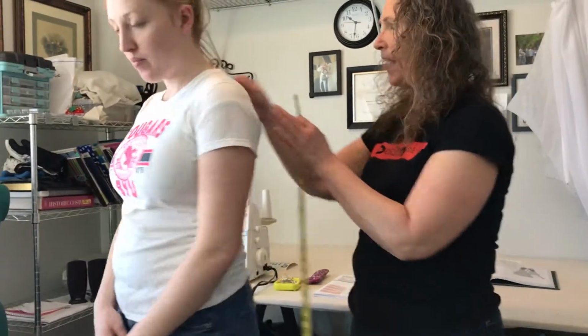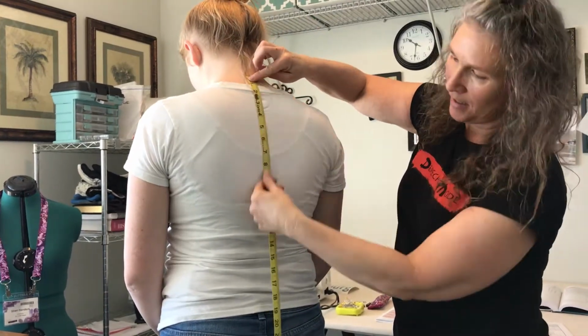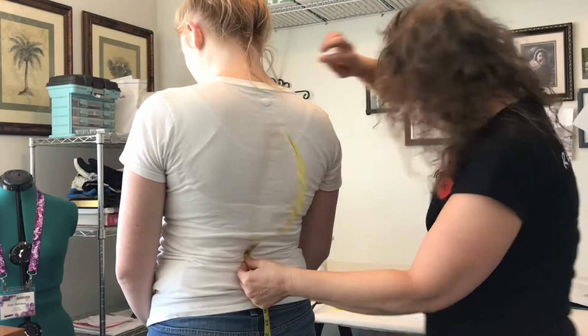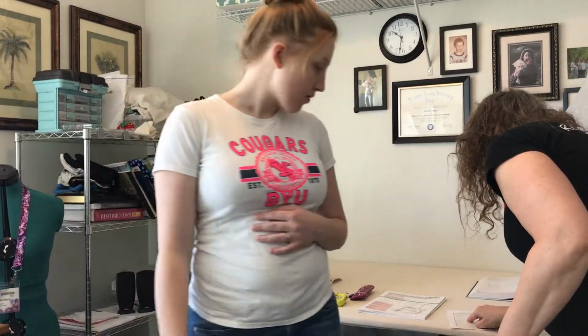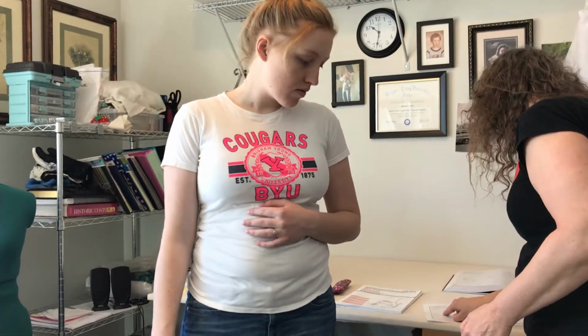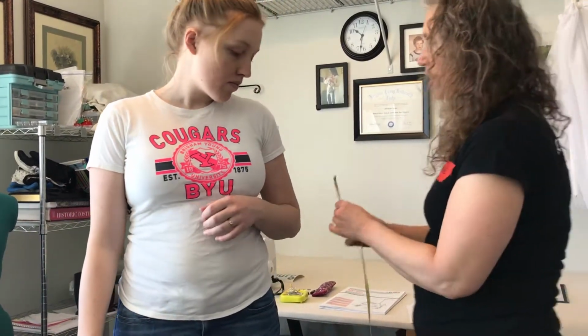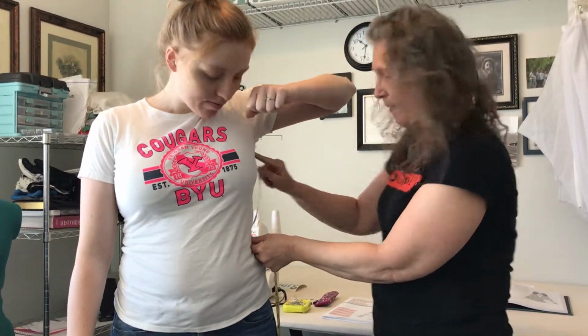We can do it on the back as well. So here's this nub. You want to take your thing and go to, you can see her narrowest point, and that's her back measurement. Then we have side seam. So that's number 16 on this worksheet. We're going to go armpit, tickle, to waist. That's that measurement.